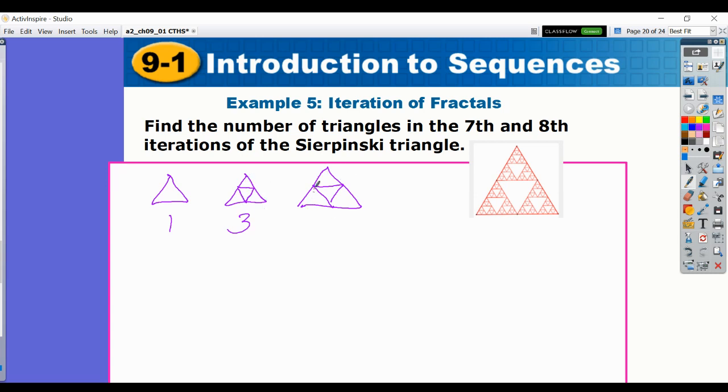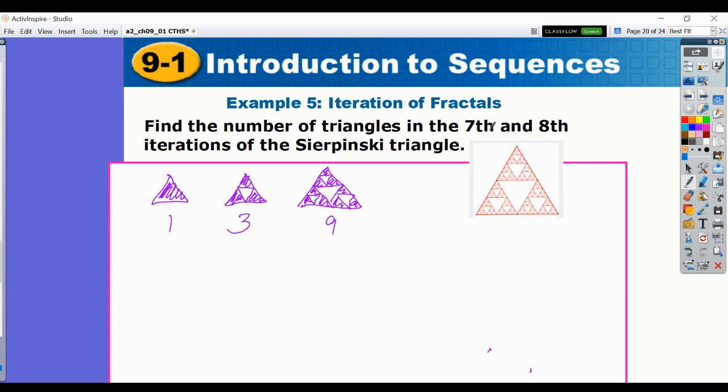Then the 3 triangles that are here, you cut out the center of those. When you remove the center, so let me color in. This is what you're left with. You have one full sheet, you cut out the center. Then when you cut out the center of each of those, you're left with how many triangles are here? 9, because I just counted them. And then each of those we cut out and cut out and cut out. And this is called Sierpinski's triangle.